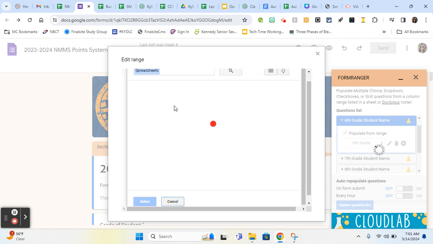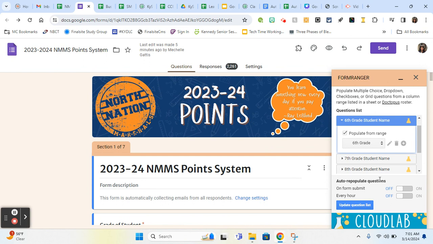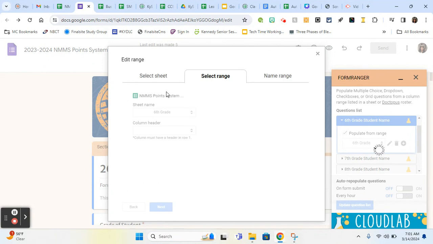The first thing you do is you're going to select whatever sheet it's attached to. I'm going to cancel, but it usually pulls up the last sheet you were working on, which is almost always the one that you need anyway. I'm going to cancel that, but you just select the sheet. Here we go. And then within that sheet, you select the sheet tab.